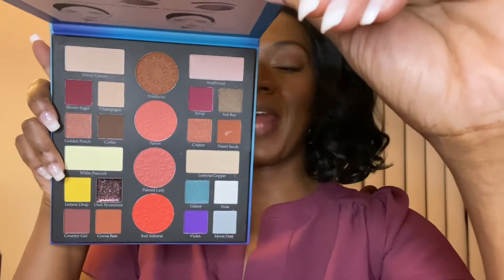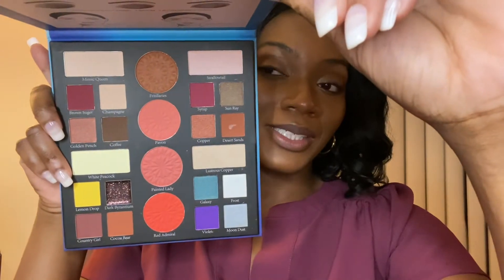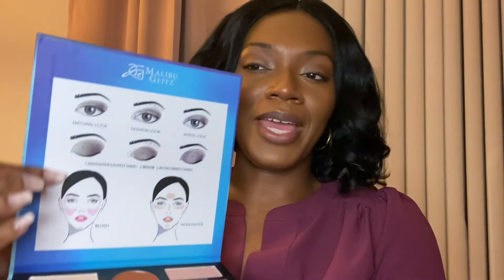Today we are reviewing a palette. This palette cost me a whopping $5 at a discount store called Gabe's, where I also picked up a bunch of $4 perfumes — other videos for that, maybe. This is by Malibu Glitz. It is their Outshine palette. It has 24 colors — eye and cheek. I opened it up and I love the colors, actually. I've already taken the plastic off but haven't swatched any of them. It was originally $8.99. It does not have a mirror.